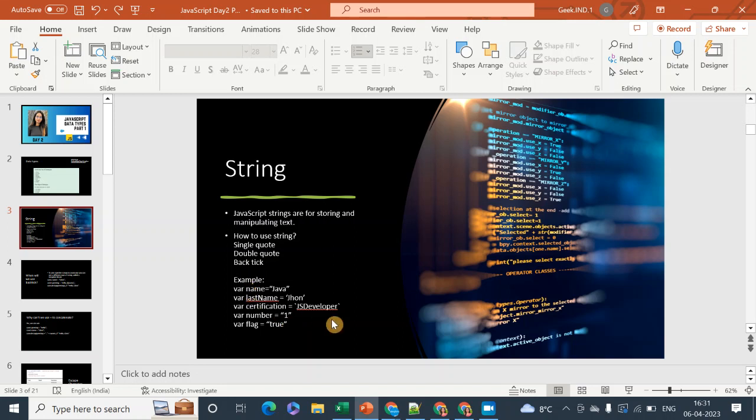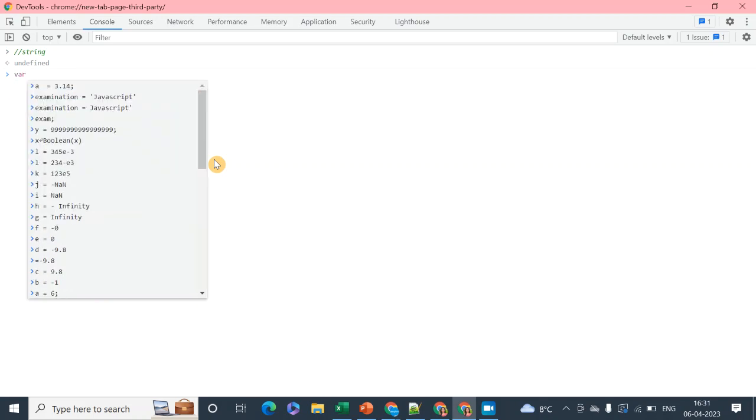Okay, let's see how to declare a string and how to use this particular data type. The first data type we are learning is string. We can give the var keyword and name equals. As I said, you can use single quotes or double quotes.